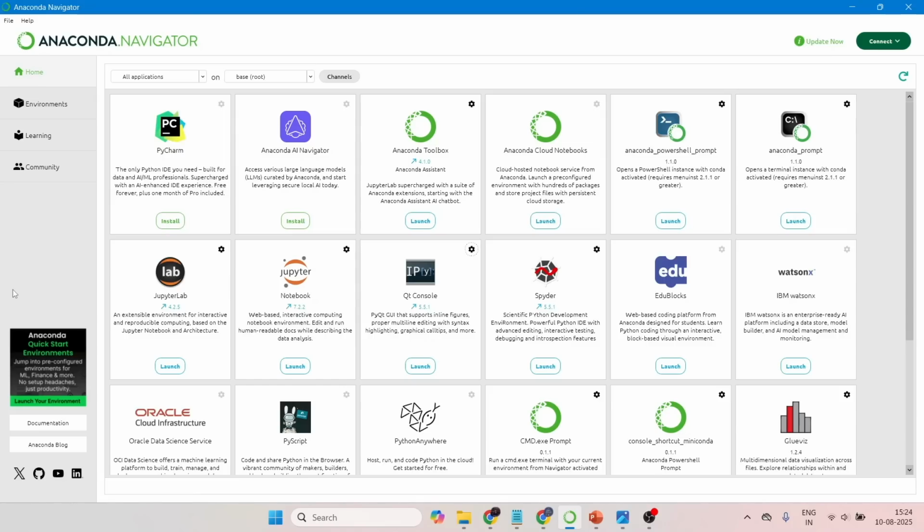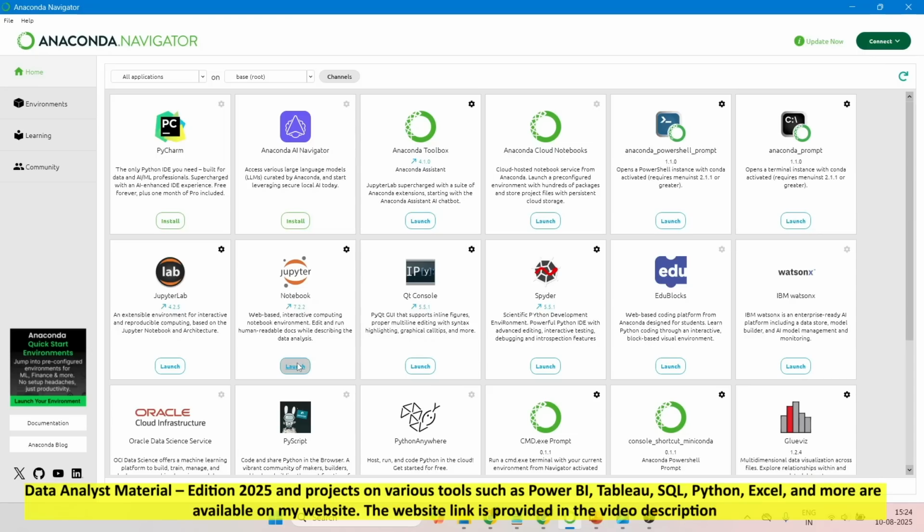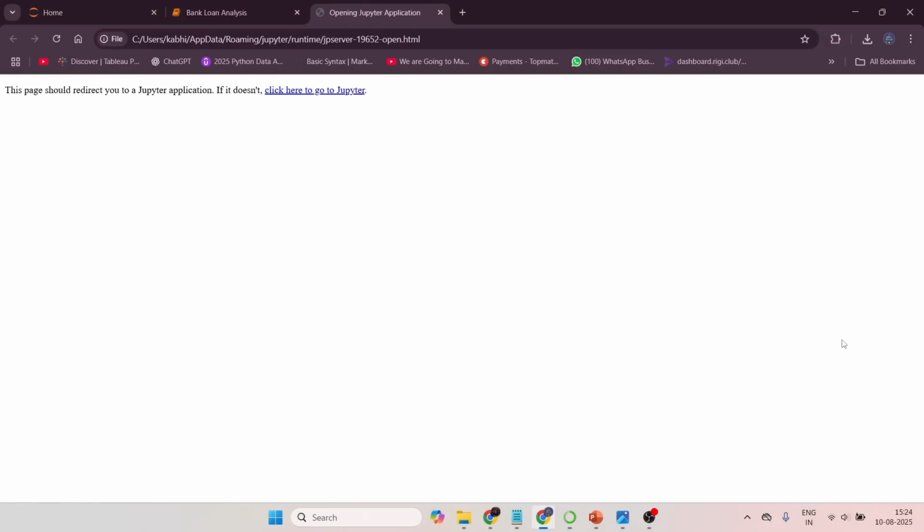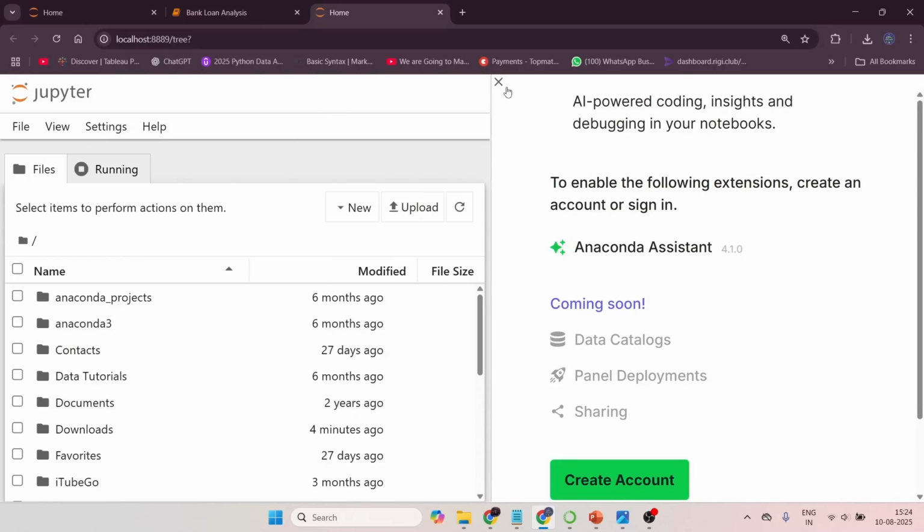And if you are facing difficulties, there are multiple videos available on YouTube on how to install Anaconda and how to use Jupyter Notebook in that, right? And once you have this installed, there are different internal software or different libraries available, and here you can see Jupyter Notebook is there, and you just have to click on launch, right? Once you hit launch, it will take some time to process, and it will open in whichever default browser you are using, whether Chrome or any other, right?